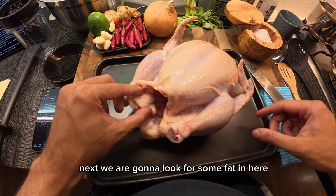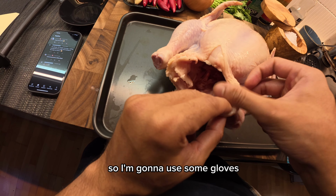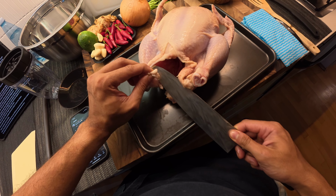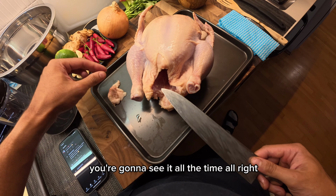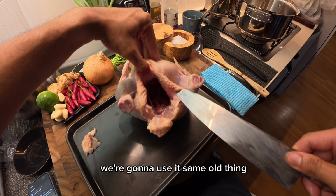Next, we're gonna look for some fat in here. I'm not gonna use gloves, I just washed my hands. What you want to do is trim this fat out. Now you're gonna say, what's different in your recipe from the others? You're gonna see it over time. Alright, just trim out the fat. We're gonna use it, same old thing.